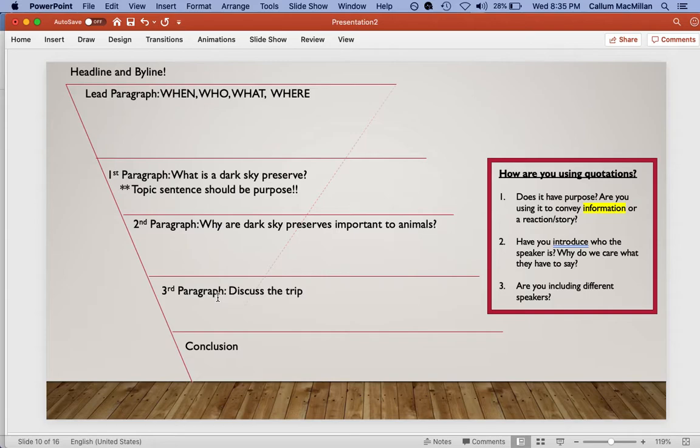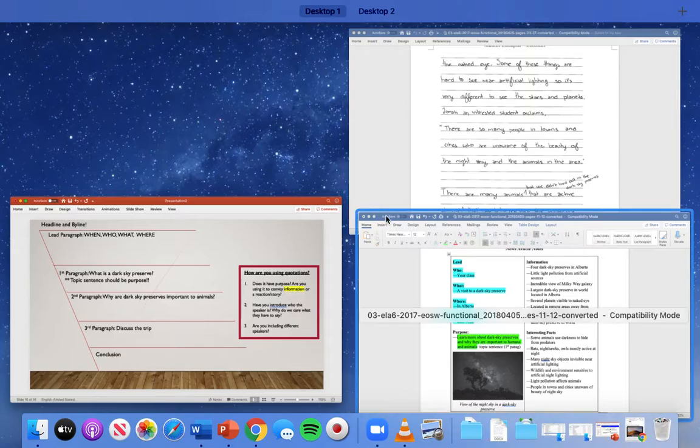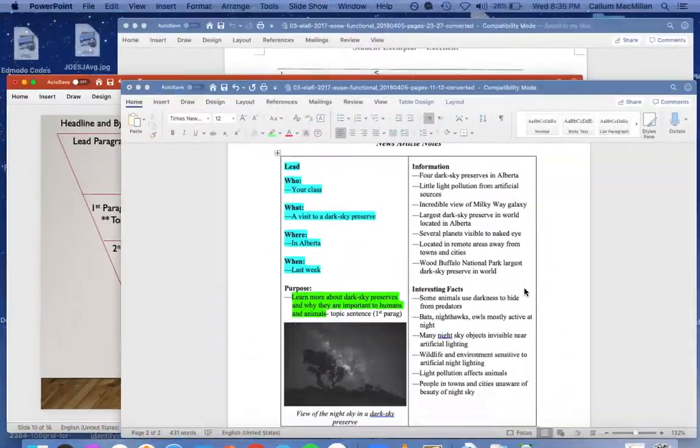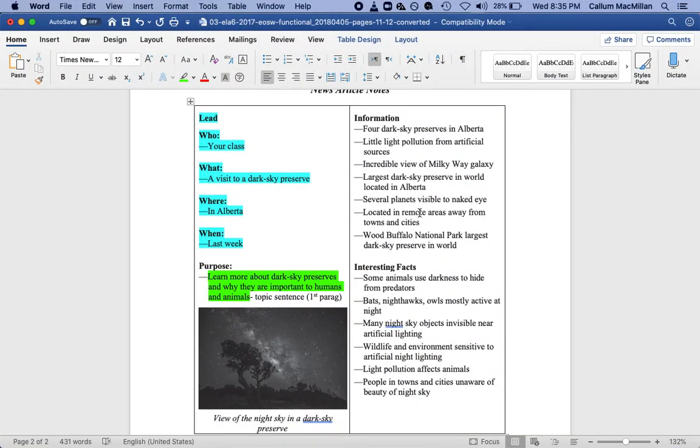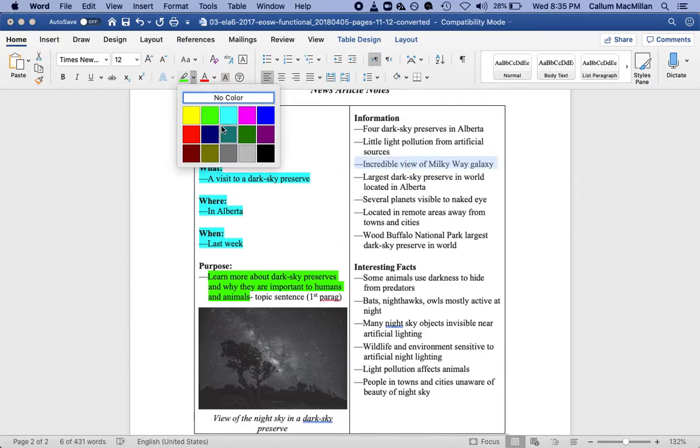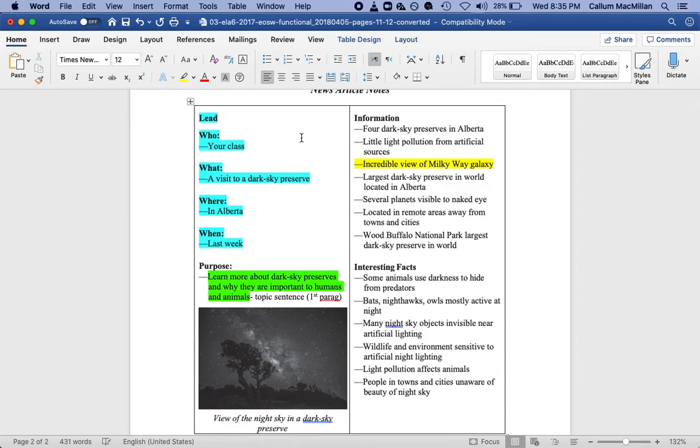From there, this is how I suggest we should have structured it. If the whole point of this article is what is a dark sky preserve, then you should go through and highlight everything that is talking about dark sky preserves, specifically what you can see. Well, you can see the Milky Way galaxy, so in that first paragraph, you should talk about the Milky Way galaxy.